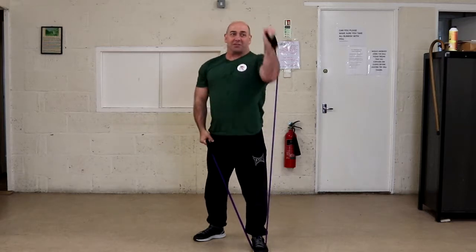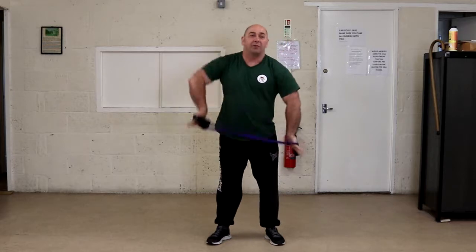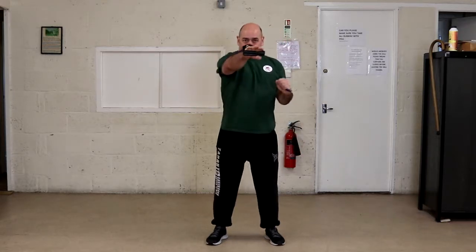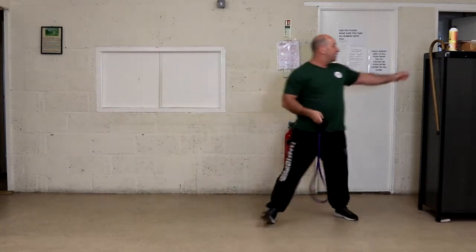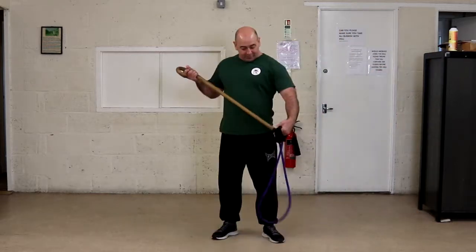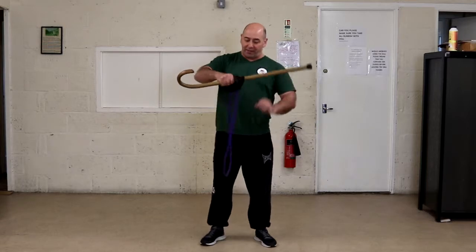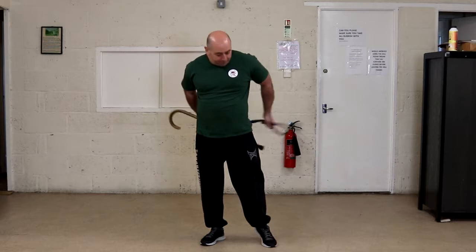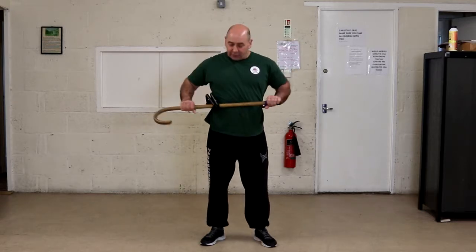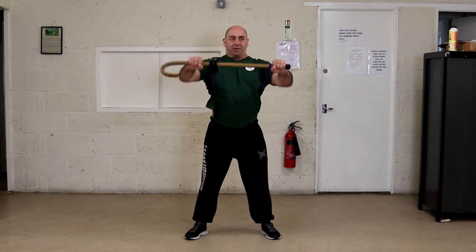As always, do both sides. For the punch, building up those muscles. And then if we want to apply them with the cane, I feed the cane through the handles of the band, feed it around my body, hook it on here, and then again I've got the same motion that I can use for punching.